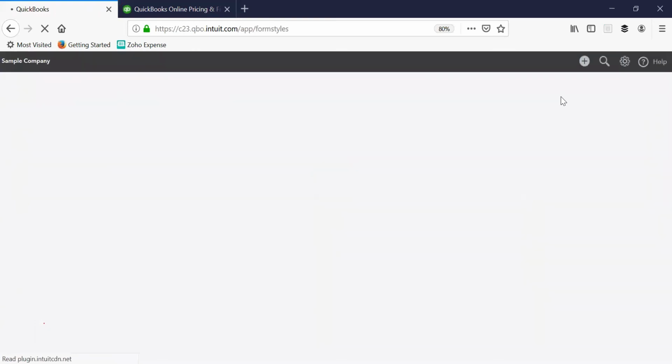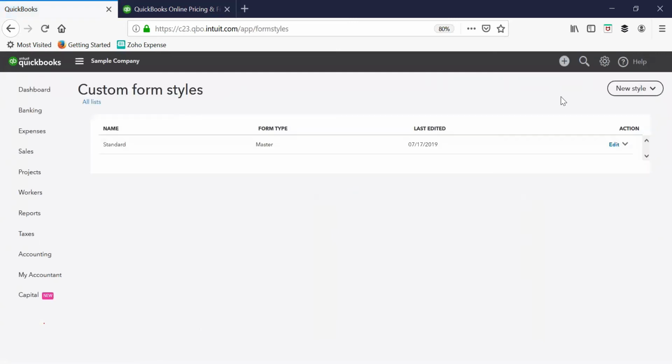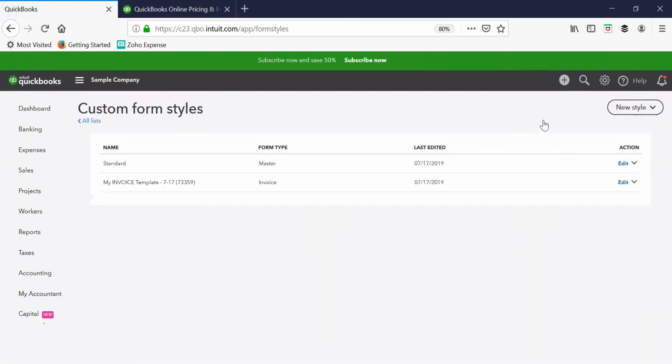And that is the basics of customizing your forms, and you basically repeat the same thing if you had estimates or purchase orders that you wanted to customize, and for some reason if you want them a little different than what your invoices are. We're not going to go through that because it literally is the exact same process.